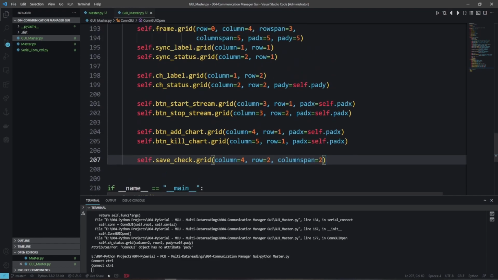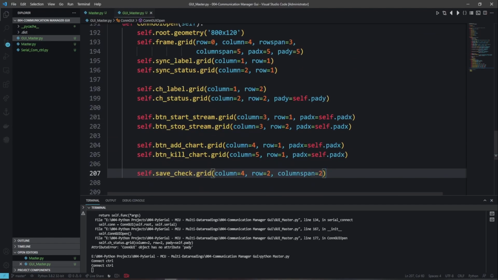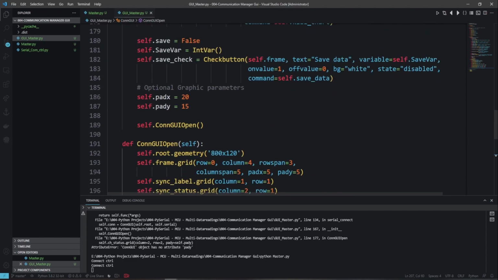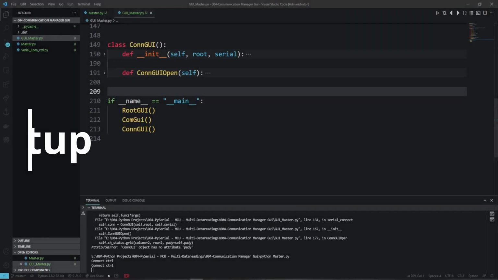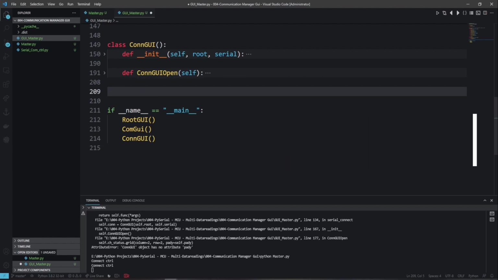So we can check it later on. We will add the function and run the whole thing. But now that we added everything, we need to prepare a function to close everything and destroy whatever is there so we don't have a duplicate. I think you may guess it, but as we do have a open GUI, we will create the close GUI, the enemy of the open. So let's put def close_gui. We create another method here, and we call it close, and we add self.